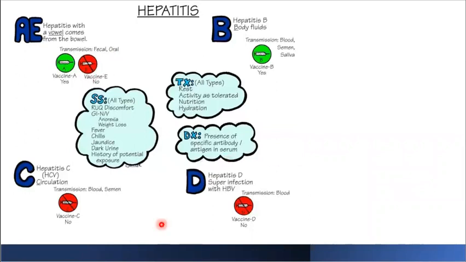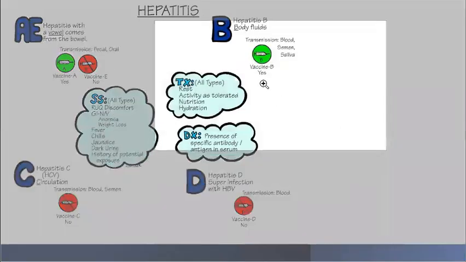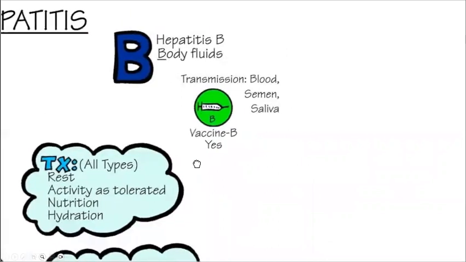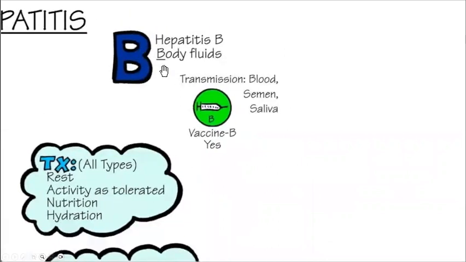With hepatitis B, B tells me B for body fluids. So when I remember B for body fluid, I remember it could be transmitted through body fluids like your blood. So with blood, maybe from transfusion of infected blood or blood products, or even through parenteral drug abuse, through infected needle, or even during hemodialysis. That reminds me of how it could be transmitted through the blood.